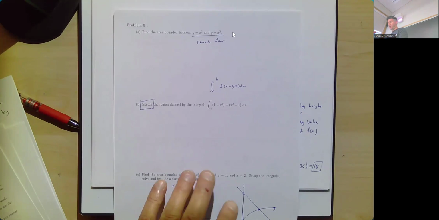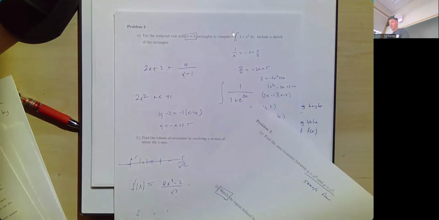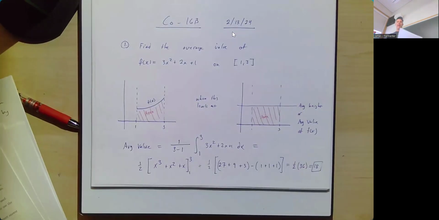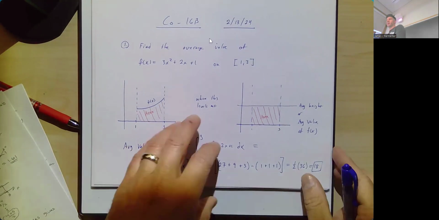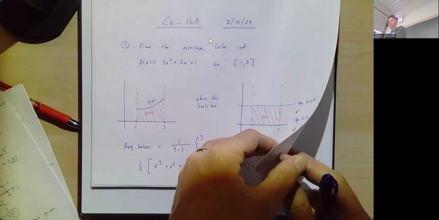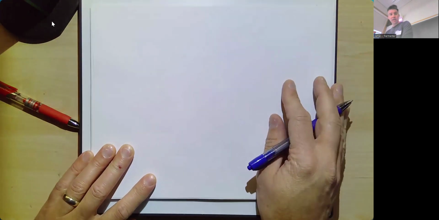All right, so average value, you probably are expected to know how to find it, but again, it's just the integral divided by the length of the interval. Well, so let's look at the midpoint rule. I imagine there'll probably be one question about the midpoint rule. There was one question about it in the practice test. I don't see a lot of value in it, but it is something we do sometimes because some functions cannot be anti-differentiated.